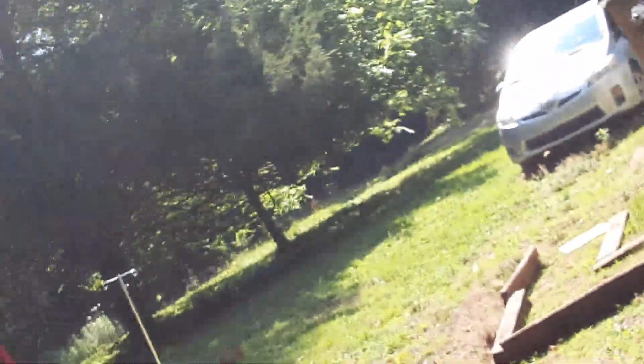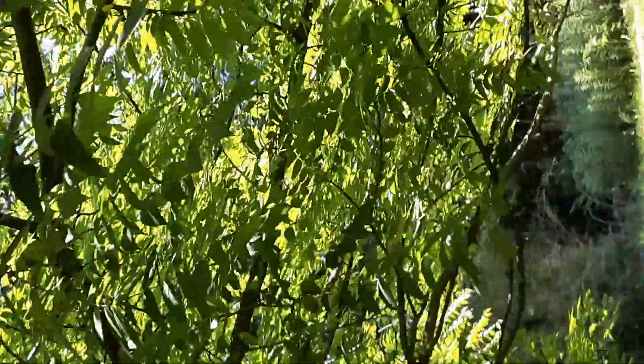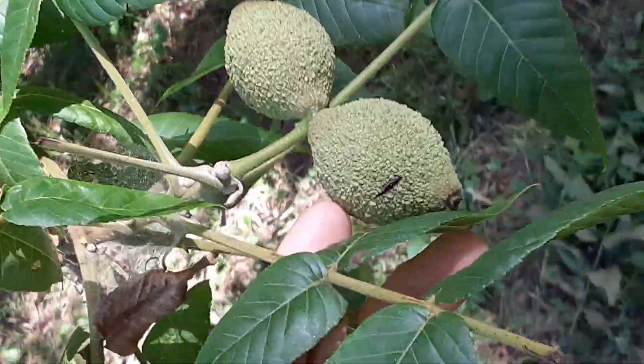I have a peach tree, but only one peach came out and it fell before it even got big enough. And here's my walnut tree. I get lots of walnuts every year and I don't even eat them. These are the walnuts — they come out green, it's got a casing, and then they tear it open when they get big enough and fall, and you have a walnut in it.